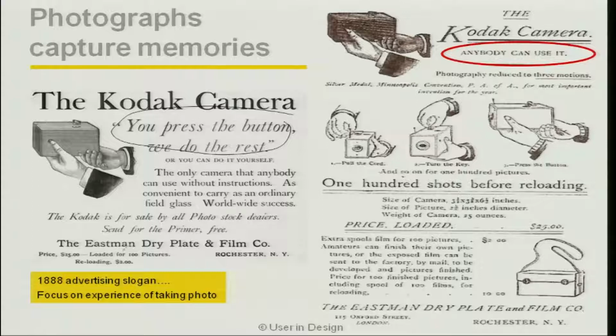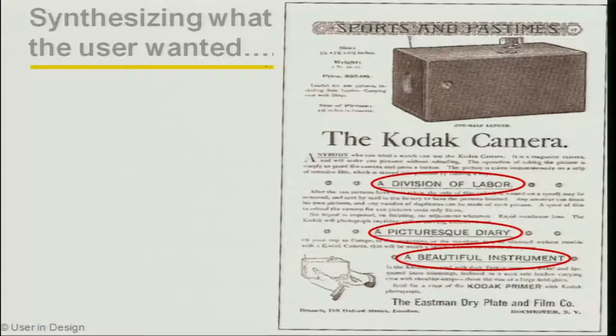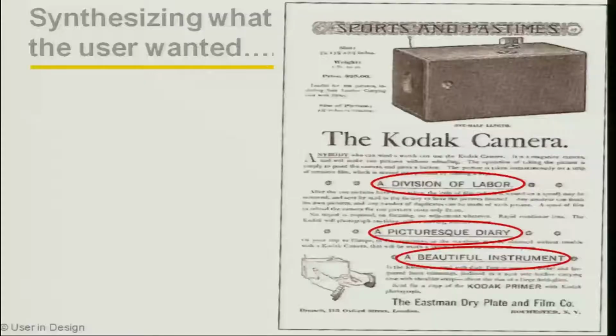And as I told you, they understood the fundamental human need of the fact that photographs capture memories. And that is what people would like to do, right? What else did they do? They understood and projected it as a picturesque diary. It is a picturesque diary that captures all your beautiful memories. It's a beautiful instrument. If you compare with the earlier one, which was a huge contraption, it's a very handy, portable little machine and product.